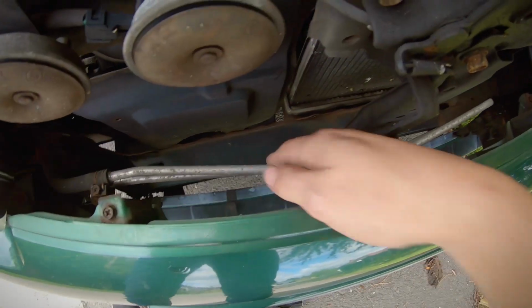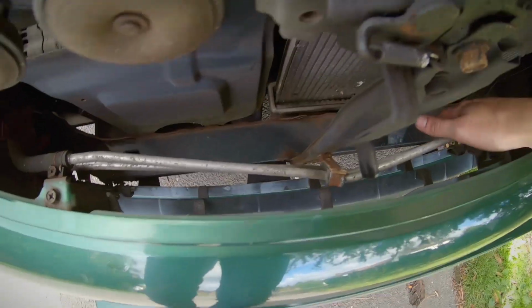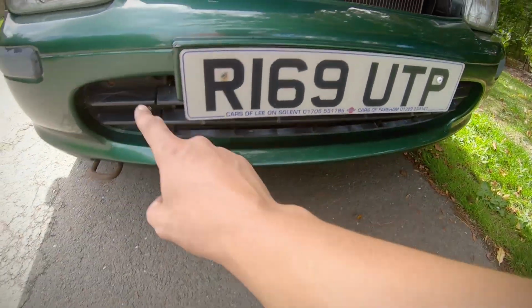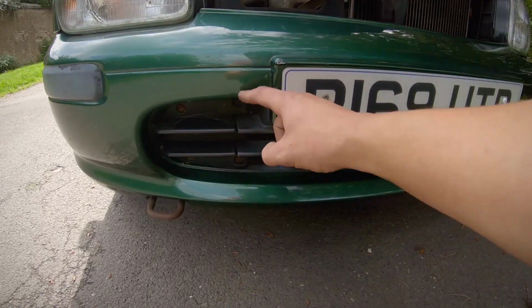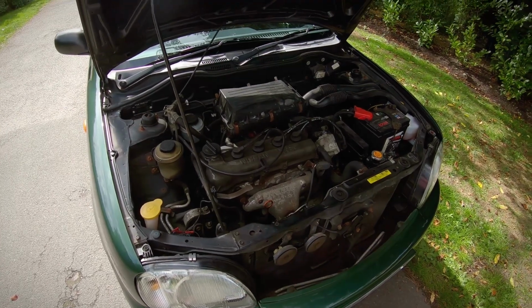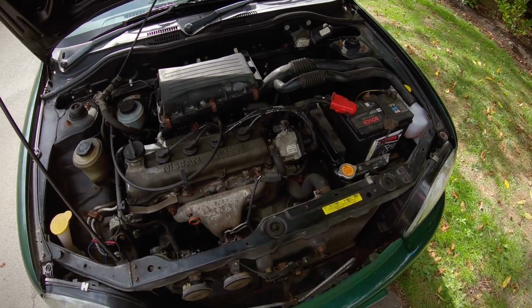The power steering is going to be relocated somewhere. The cooling strip is going to be relocated, bent out a little bit, and I'm going to put the intercooler in the front of there and cut the bumper to fit the intercooler, so that'll be all quite open. It'll probably come to about here and be chopped straight down. It's going to have all of its boost pipe done. Got a little bit of a surprise as to what's going to be done with the wastegate and stuff like that, but it's going to be pretty cool when it's done.